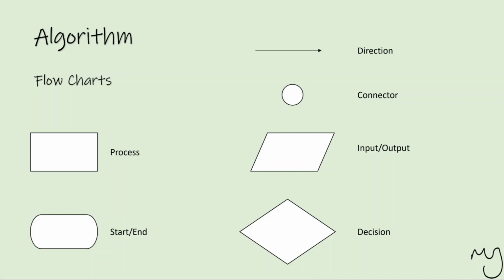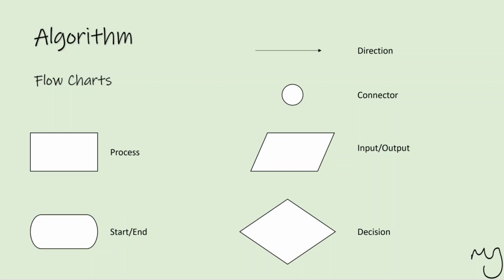The arrow is the direction, which indicates where the program is taking you, the flow of the program. The connector is used if you run out of room. So if you're writing a flowchart on a piece of A4 paper and you run out of room, you put a connector down as the next connecting symbol and put a letter inside of it, for example the letter A. Then you start at the top of a fresh sheet of paper, put another connecting symbol down, also put an A in there, and just continue as you would. It's just a way of extending a flowchart across multiple sheets of paper.